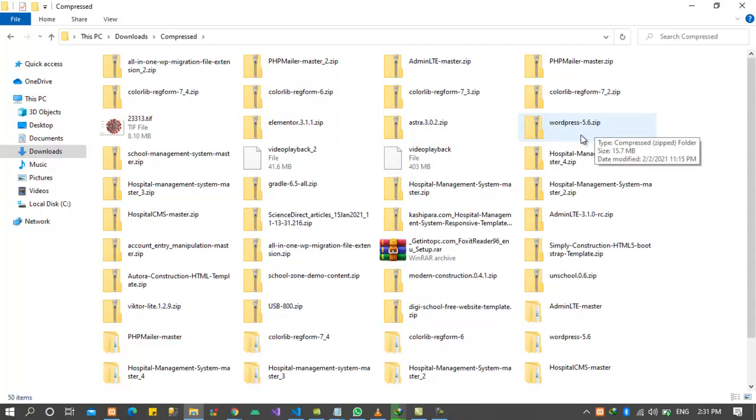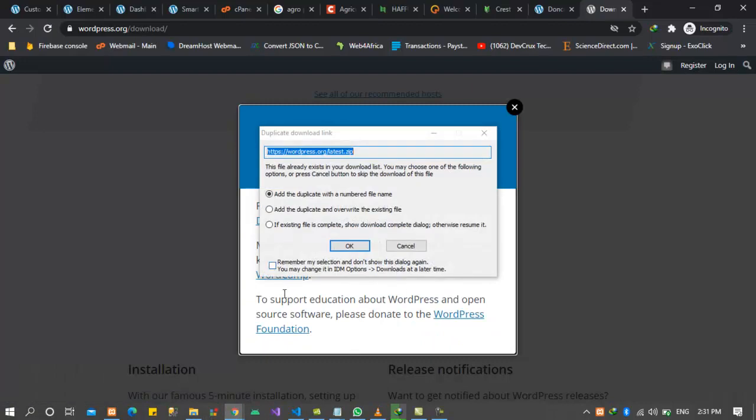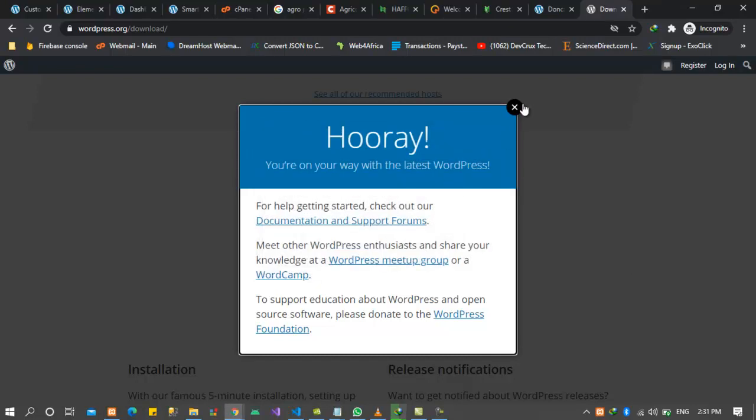So it means I'm not using the latest version. So what do I do? Let me go back to WordPress.org and download this. You can see this is an update. Okay, I think I have this already. It shows a duplicate file name. I have this already, so I think that's that.